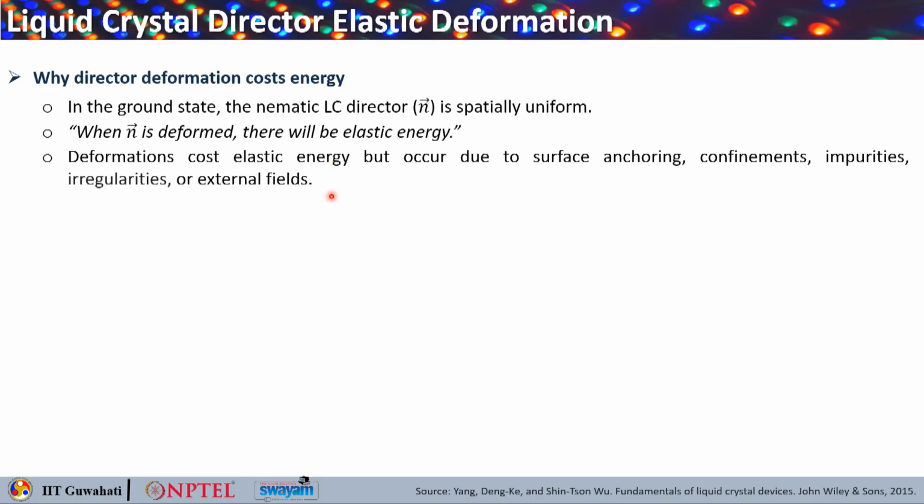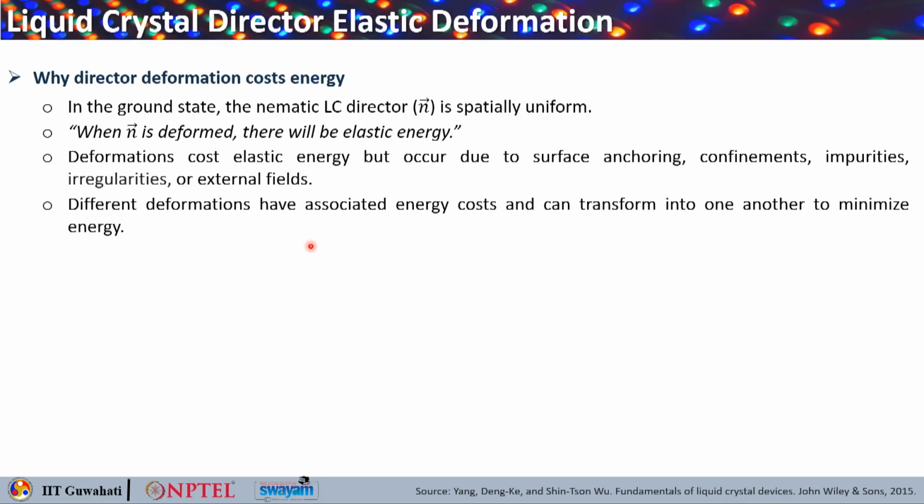So deformations will cost elastic energy, but why does it occur? It occurs due to surface anchoring, confinement, impurities, irregularities, or an external field being applied on the liquid crystals. So you can understand that the different deformations you have seen may be associated with different kinds of costs, and the deformations can transform into one another to minimize the energy.